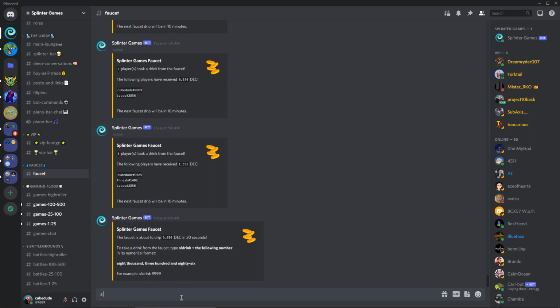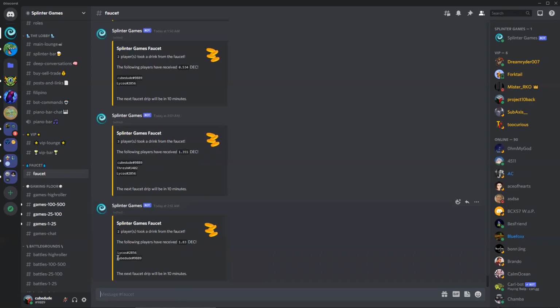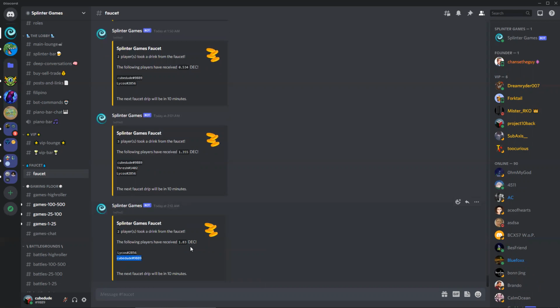We'll do it again just in case. Exclamation point drink 8,386. Enter. That's how you do that. So wait 30 seconds, so people can type it in, and here I got it right here. 1.83 DEC, and that's how you do it.